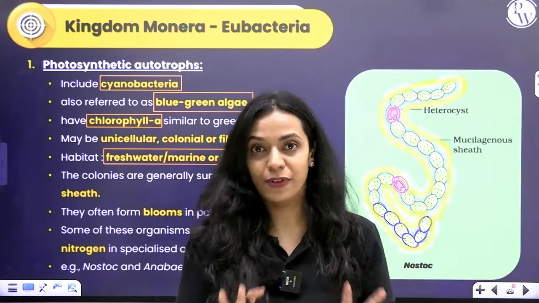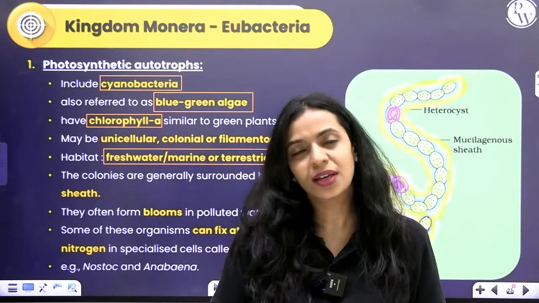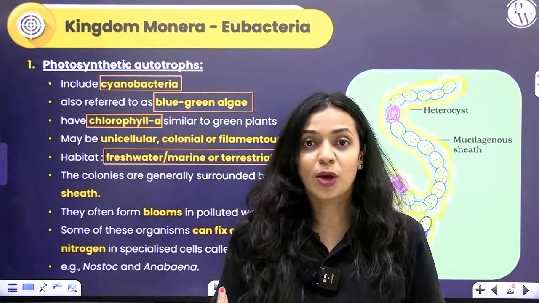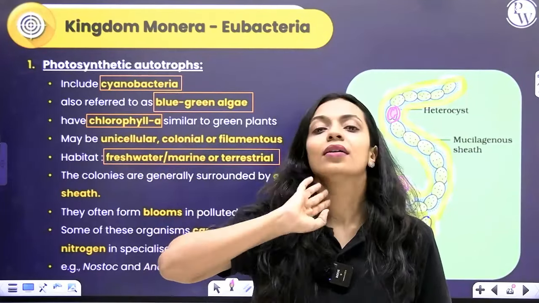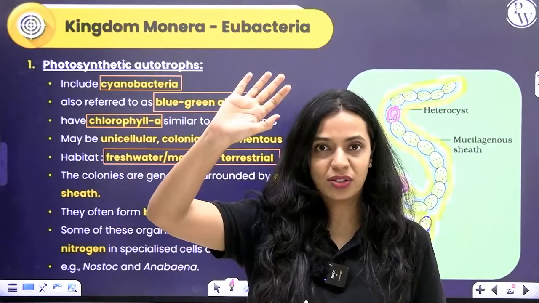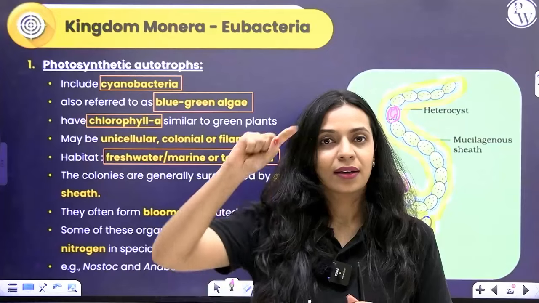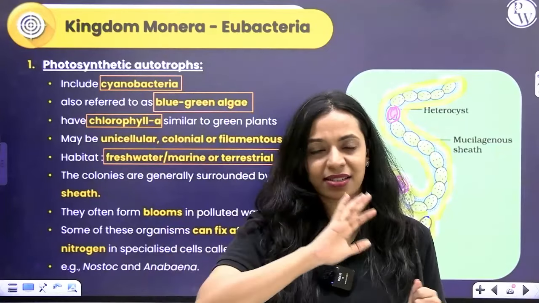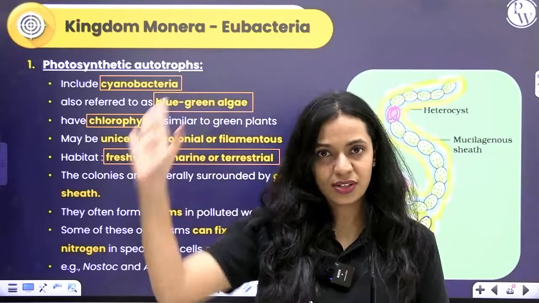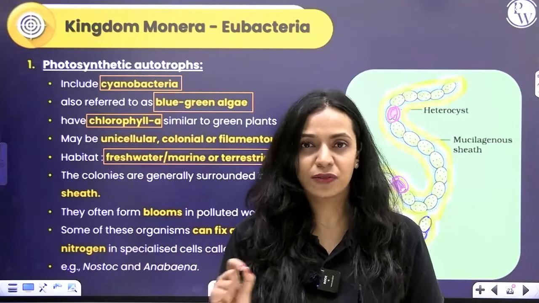Okay, I'll tell you what the function of this heterocyst is. You know, plants require nitrogen. They generally absorb nitrogen from the soil. Plants cannot absorb nitrogen from air. Okay, so if nitrogen has to be converted from atmosphere to some form that plants can absorb, such as ammonia, nitrates, nitrites, the process by which atmospheric nitrogen is converted to ammonia or some other absorbable forms is called nitrogen fixation.